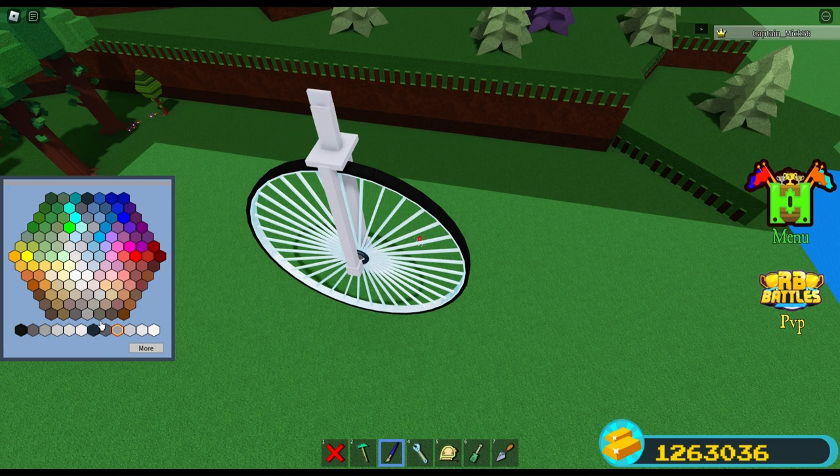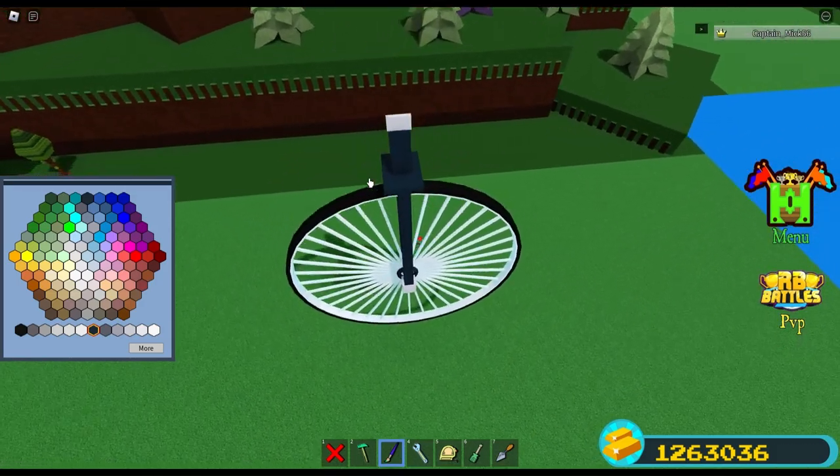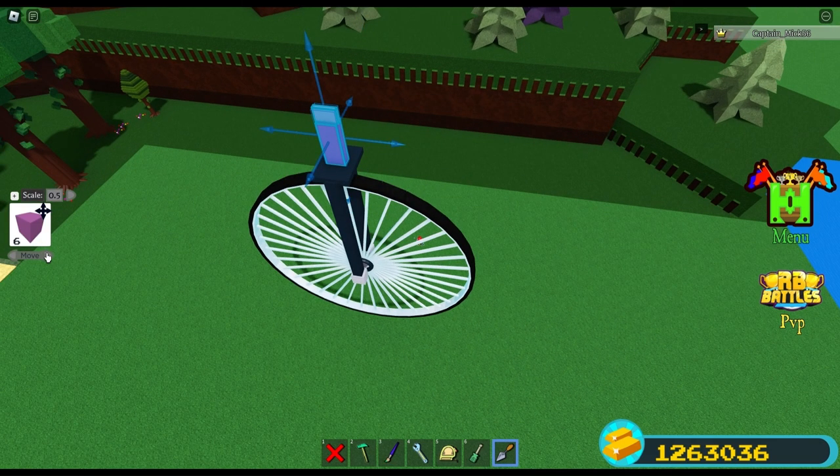No, let's go this color, and then go ahead and set the frame color. Kind of like that. It's going to be hard to see that. Might just go back to pink or something. Okay, good enough. I'll adjust that in just a second. And go to clone. Ooh, that was weird.